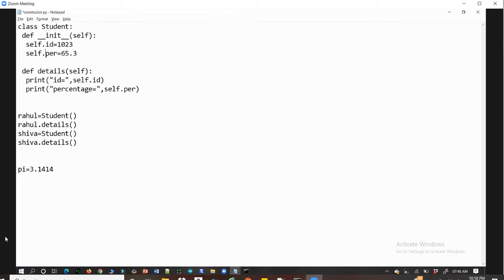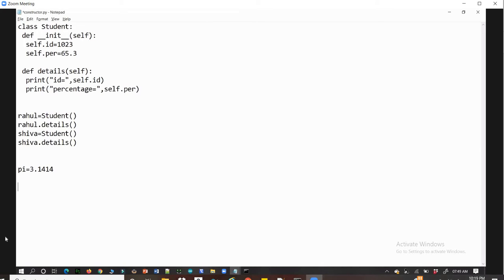So constructors are important because the programmer is not calling them; they get executed automatically when you create an object. A few things must be done once the object is created, so we write those things inside a constructor. That's the reason the constructor is very important.